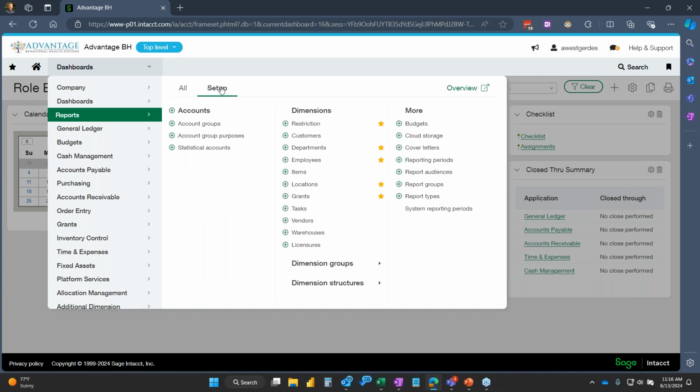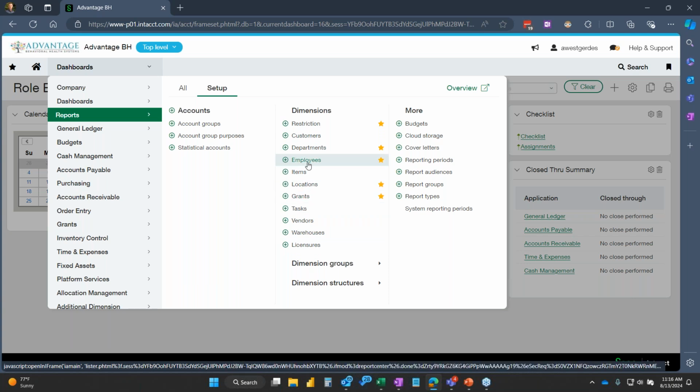Let me just show some of the setup. So I've mentioned, again, Sage Intacct uses a table-driven chart of accounts, which are dimensions, and these can be set up as ways to slice and dice the data. So you'll notice here I don't have them all turned on, but I'm tracking things like grants, I'm tracking employees or clinicians, I'm tracking different departments.